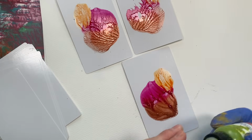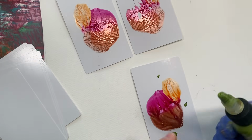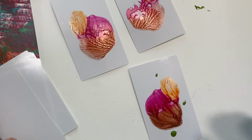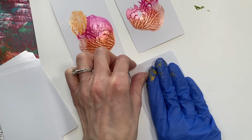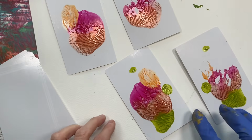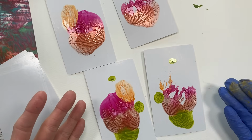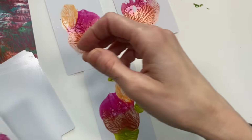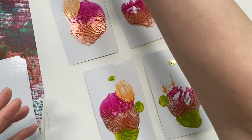And I'm missing that green gold by Tri Art. So I'm going to add just the smallest amount, not too much. And let's just do another pull, but this time, because we saw a potential botanical, an abstract botanical image, let's just add a bit of green. And then we have, again, another really beautiful, unique card, a jumping off point.